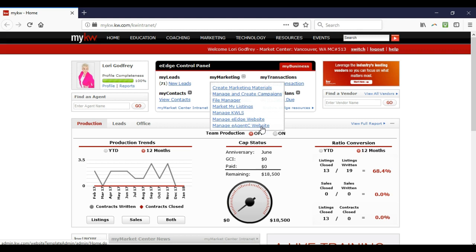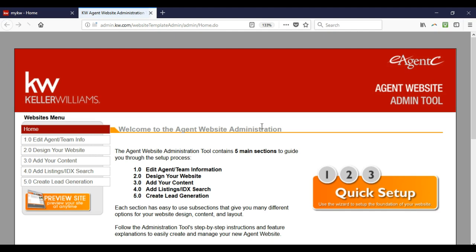So the eAgency site is actually an older site that was supposed to go away a little bit over a year ago. So I don't typically suggest utilizing it. I utilize this for the app, but don't utilize it as the actual website. Now, under the eAgency site, there's actually 3 places you'll want to focus on. And of course, you can do this for all agents on your team as well.